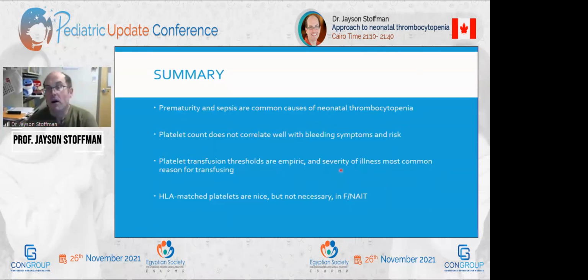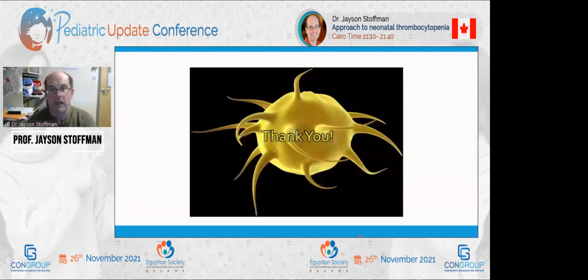And really the most common reason for giving a blood transfusion is the severity of their underlying illness, whether or not they're bleeding. The sicker newborns with low platelet counts, even if they weren't bleeding, were more likely to get platelet transfusions. And my last point, because I know this comes up all the time, is that while HLA matched platelets are nice, they're not actually necessary in fetal and neonatal alloimmune thrombocytopenia. If you have them, it's nice, but if you don't have them, use what you have, and you'll get as good a reaction.